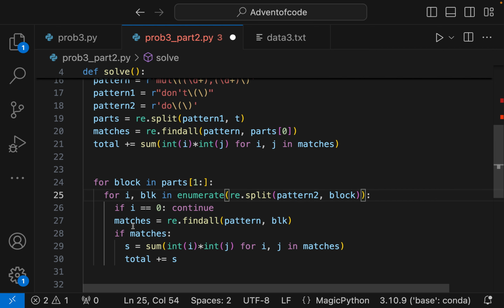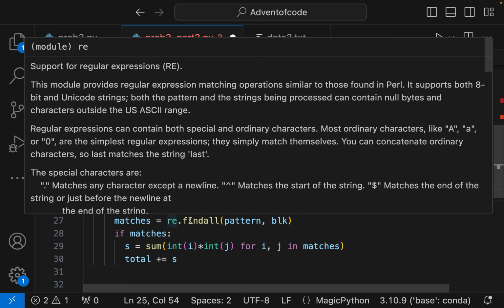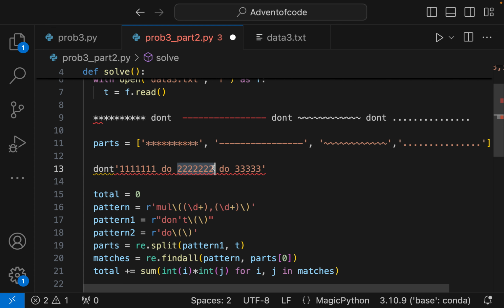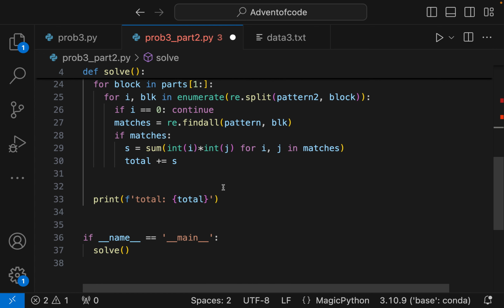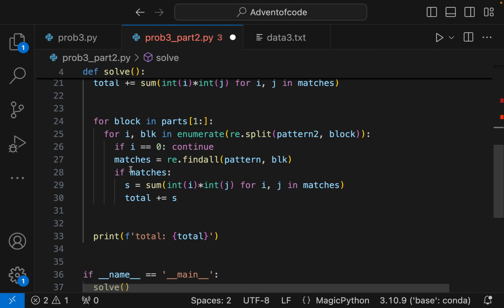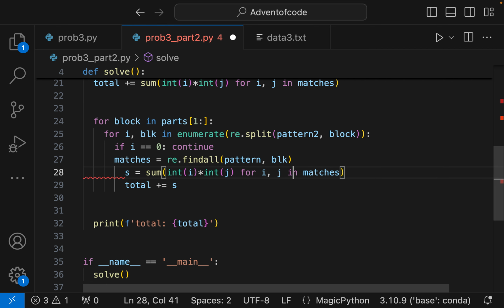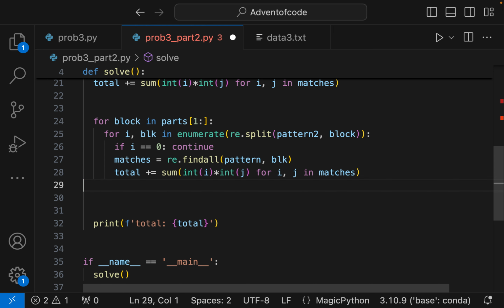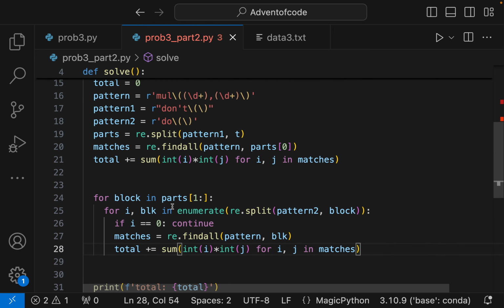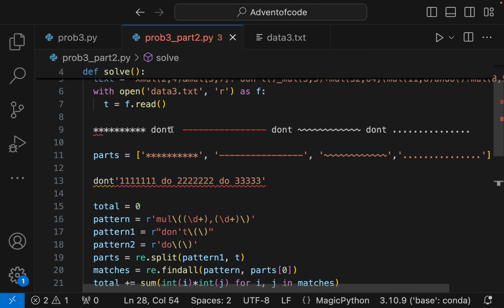And then moving on, now the matches here. Now imagine we're with this string here. So these 2s, I can just find the pattern that we're concerned with. Just look for the muls, the multiplies, and then find them. And then if there are matches, I don't even think I need this. Let's try that. I think I can just do this. Okay, and that was it. That was basically the entire problem. So the key part was to split the string on don'ts, and then split it again on do's. And remember to ignore the parts directly after the don'ts, but everything after that is perfectly valid.